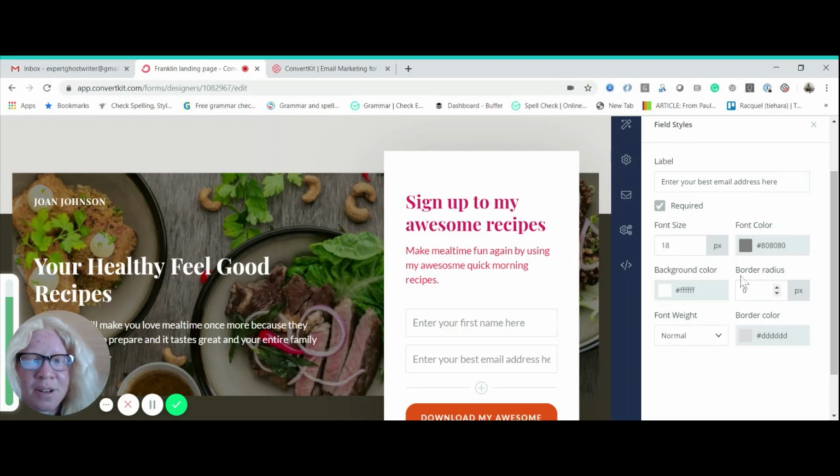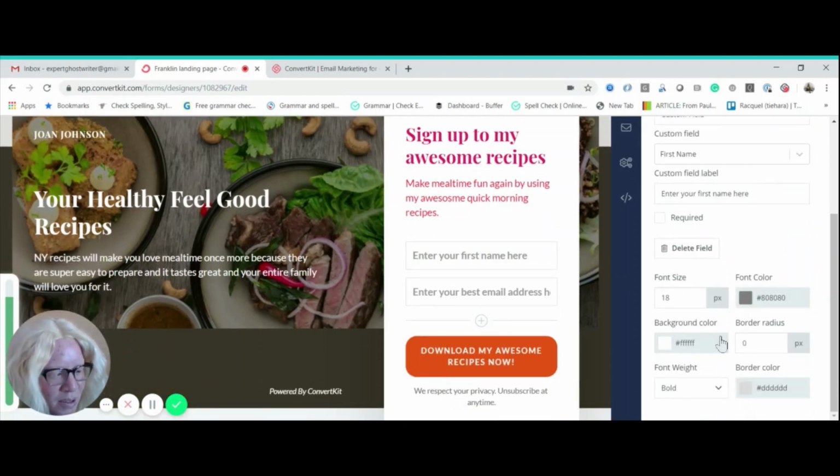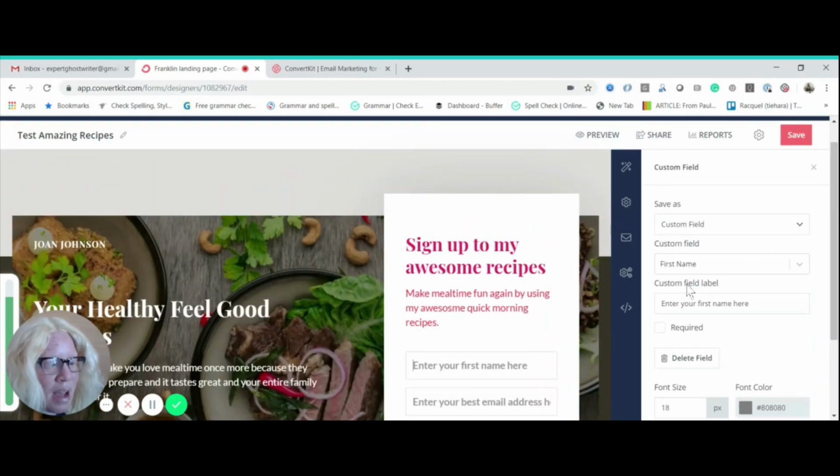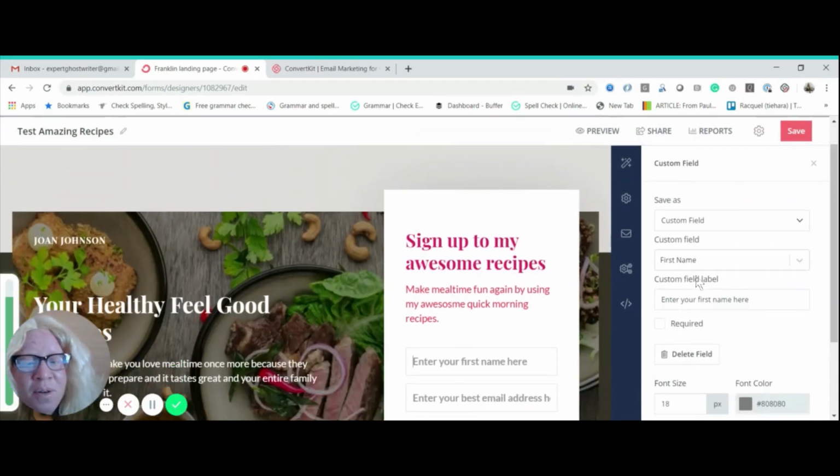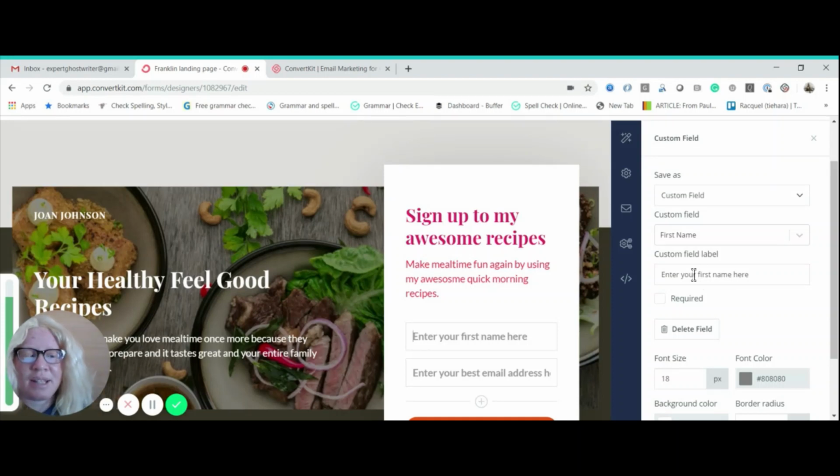You could change the border radius, change the background color. You can change the font weight so you can make it bold. And I kind of like that. I like it bold. So I'll keep it bold. And that is it for that section. We are not done as yet.